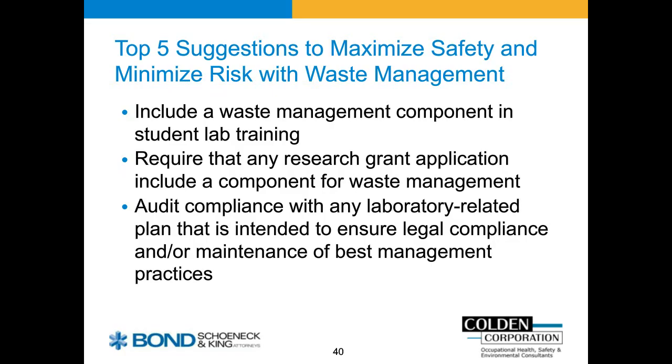I think the community is ripe for this kind of thing. Students are so focused on sustainability issues and life cycle analyses, and really understanding that they're going to do this experiment, they're going to learn from it, but have a real appreciation of what happens to that stuff when I'm done. Who's going to have to handle it, and how could they be affected? Where is it going to go in the environment? How much is it going to cost to get rid of this stuff? Correct. I think the picture fits nicely in the curriculum, and I think it's the right time, it's the right age for these things.